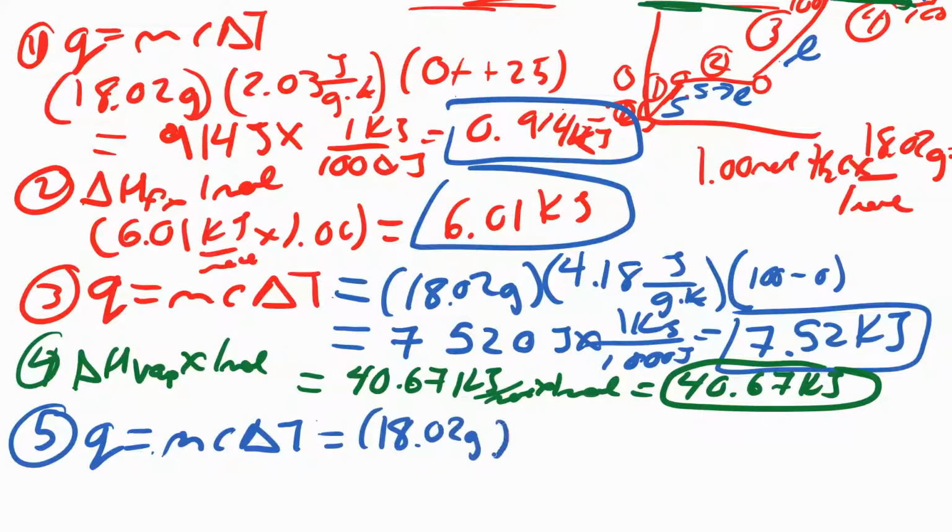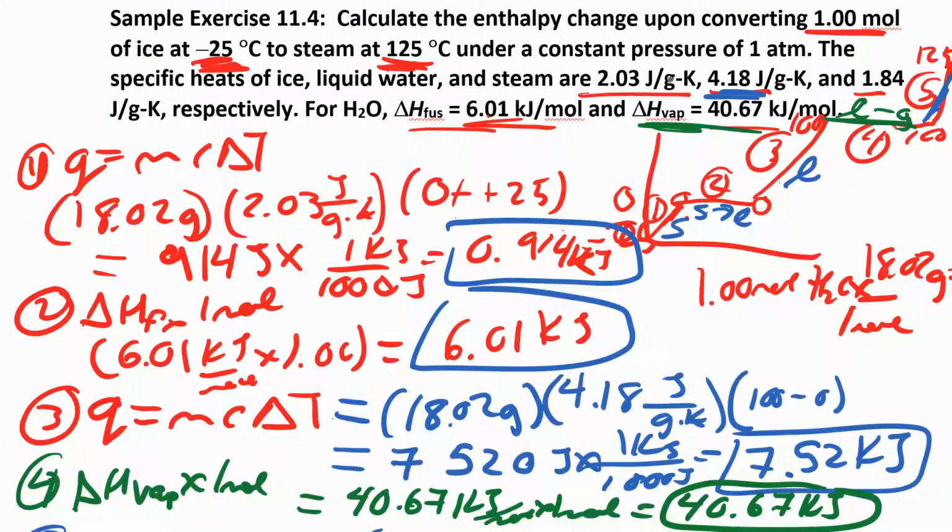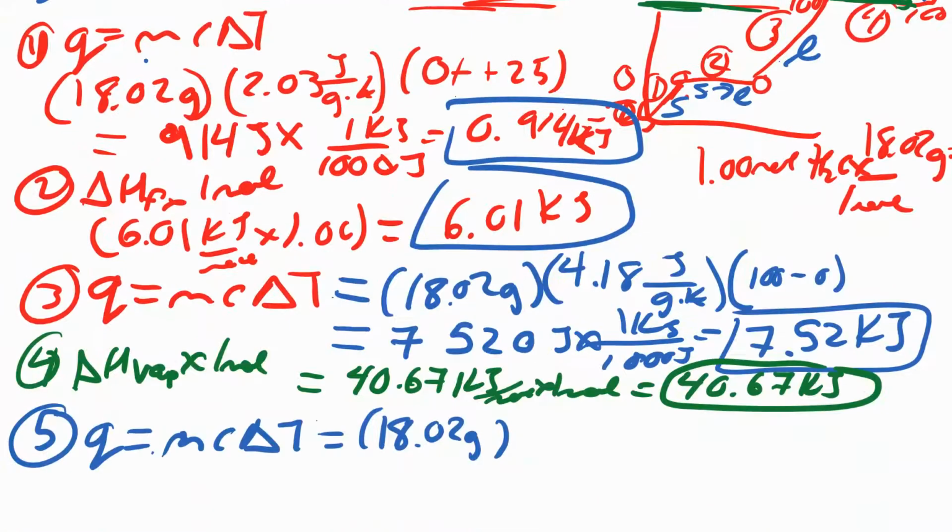And if you get confused with your units, just look at the C, which is in joules per gram Kelvin. And remember, the delta T in Kelvin is the same as the delta T in Celsius, so you don't have to convert these Celsius to Kelvin. The change in temperature is still going to be the same. If you do want to convert these, you're going to convert this to Kelvin and this to Kelvin, and it just makes it more confusing. Let me write that down: the change in temperature in Celsius is equal to the change in temperature in Kelvin. Because you're looking at the delta T, you're fine just keeping it in Celsius.